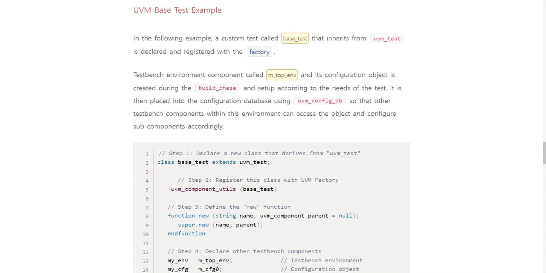It is then placed into the configuration database using uvm_config_db so that other testbench components within this environment can access the object and configure subcomponents accordingly.